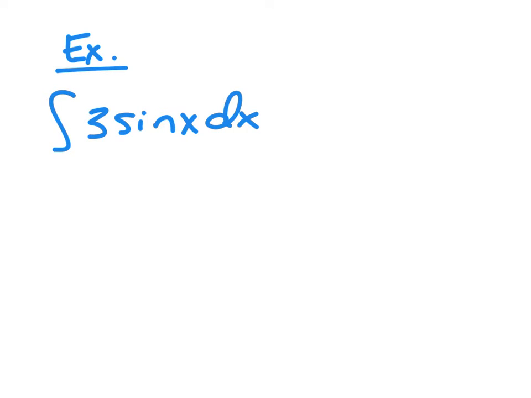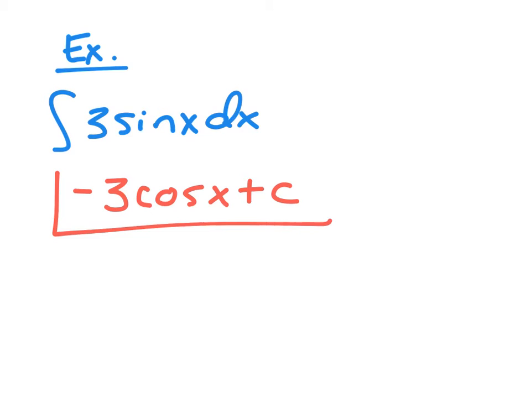So for instance, let's say I'm trying to find the antiderivative of 3 times sine x. Well, the 3 is just a coefficient, so that's just going to remain as a coefficient on my antiderivative. And then based on the formulas from the previous page, the integral of sine goes back to negative cosine x, and then plus c goes behind every answer. Now I could check this.